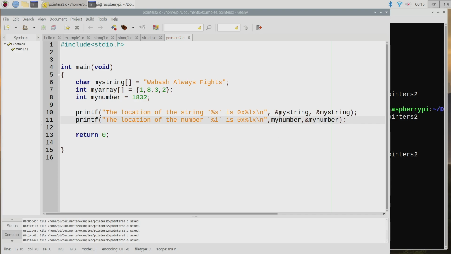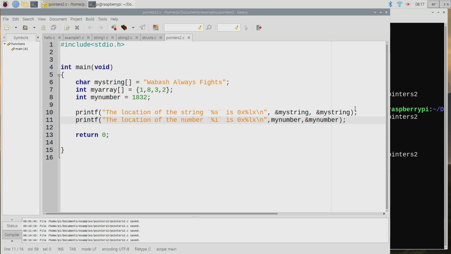So here, why is it the first instance doesn't have an ampersand in front? It's a number, an int. And an int is a data type that can fit in a register, whereas a string or an array is not. Okay, so that's, I think, really fundamentally the distinction here. All right, so why is there an ampersand in the second one? Because I don't want the value of the number, I want its location, wherever it's stored in memory. Okay, does that make sense?